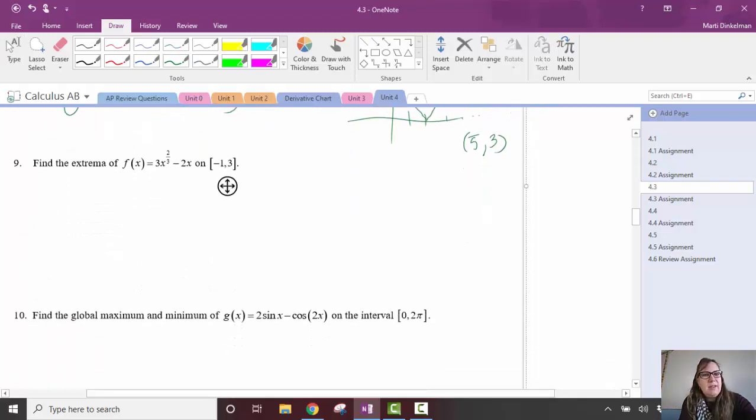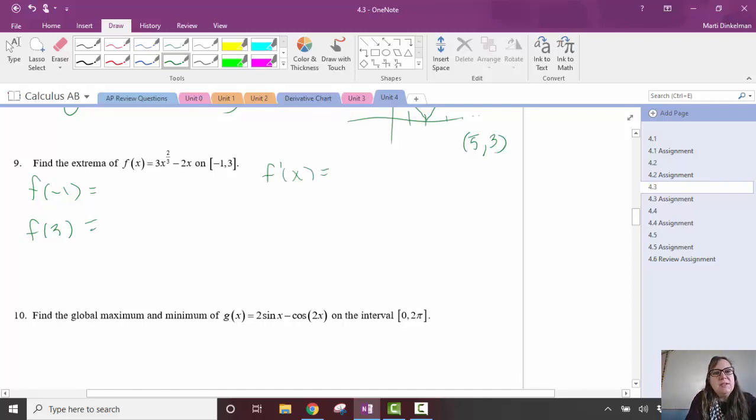Okay, and then number 9 says find the extrema. So again, same process. We're going to check the endpoints. Okay, we'll check those here in a second. We're going to take the derivative. So let's see, that 2/3 pops down, so it's going to be 2x to the -1/3 minus 2. And our job again is to see where this is equal to 0 and where it's undefined. Okay, we kind of have to look for both here.